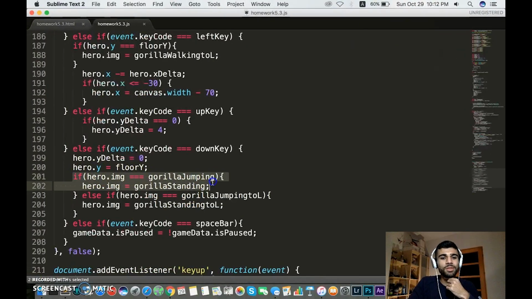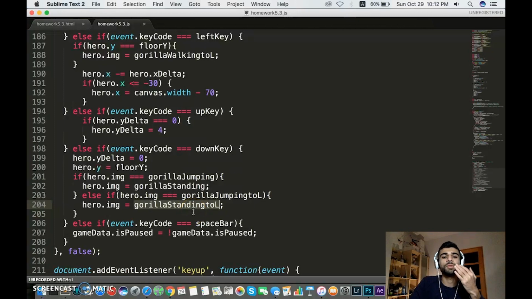I explained this part, and if this is not the case, I want the JavaScript to check if gorilla is jumping to the left. If it was the case, then I want my hero.img, my gorilla image, to be set to gorilla standing to left.